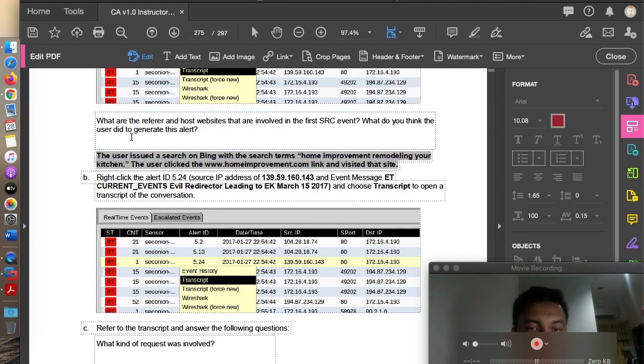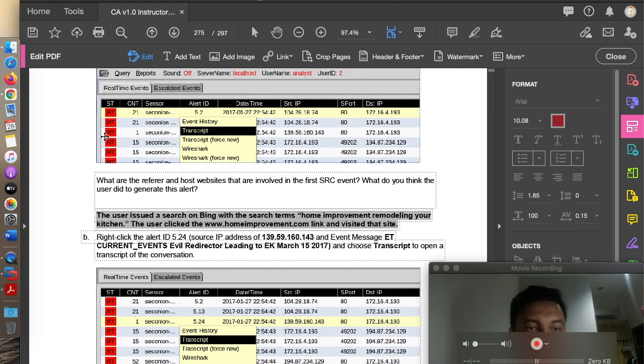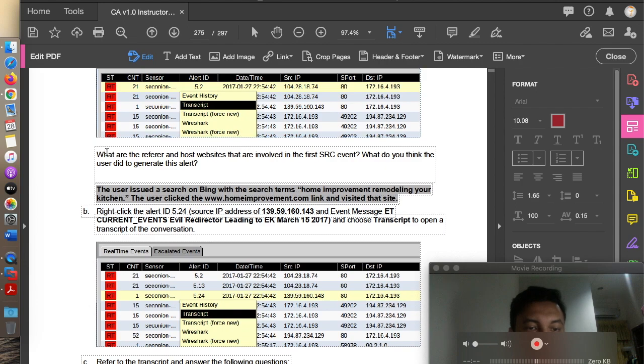So this is the question for step 3A: what are the referrer and host website that are involved in the first SRC event? What do you think the user did to generate these alerts?